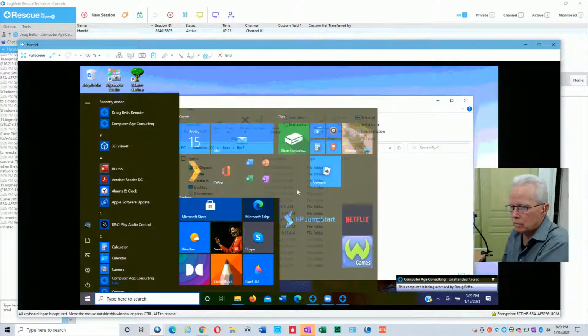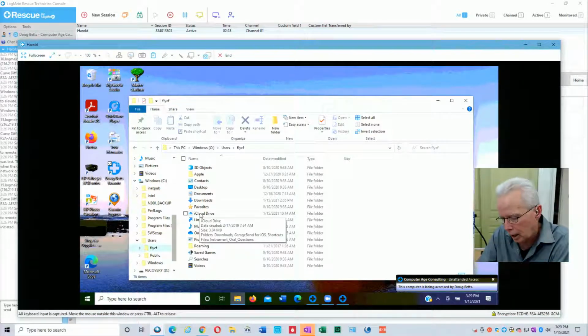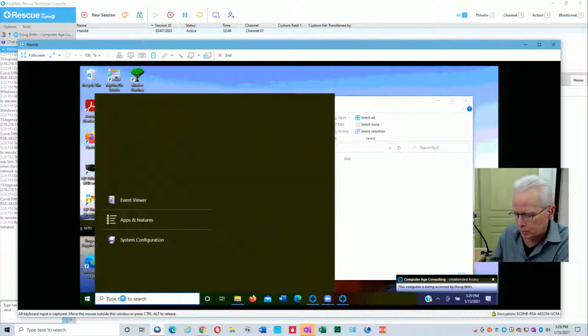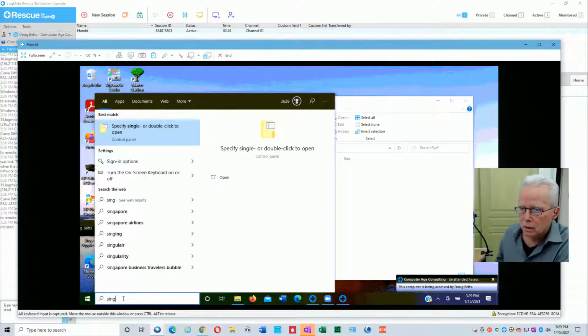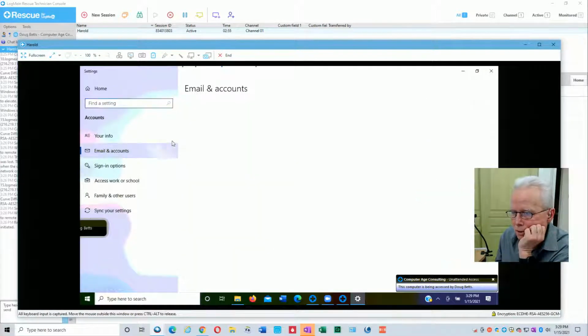Yeah, I changed it to where I just use a 4-digit PIN. Okay, I'm not going to be able to use the PIN to connect remotely. Now, don't tell me your password, just yes or no. Do you know what the actual password is? Yes. Okay. I'm going to check sign-in options to see if you indeed are logging in with a local user account as opposed to a Microsoft account.